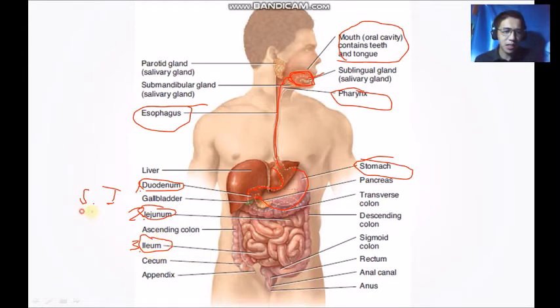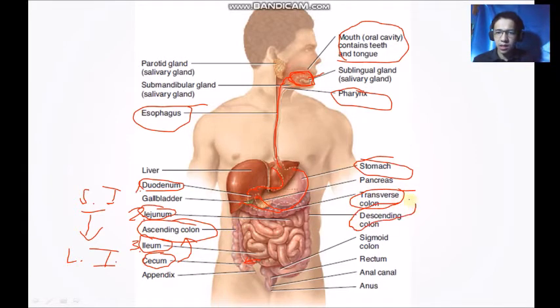The small intestine is then connected to the large intestine. So it's the ileum and then the cecum. The cecum is already part of your large intestine. From the ileum, food will pass through to the large intestine, passing the cecum. From the cecum, it goes up towards the ascending colon through peristaltic movement. From the ascending colon, food will pass through to the transverse colon, and then towards the descending colon, the sigmoid colon, the rectum, the anal canal, and then the anus.